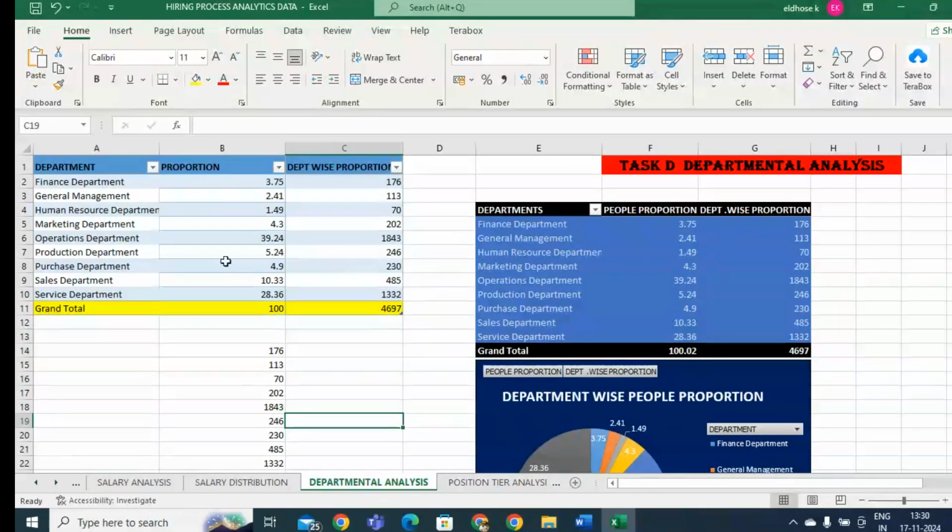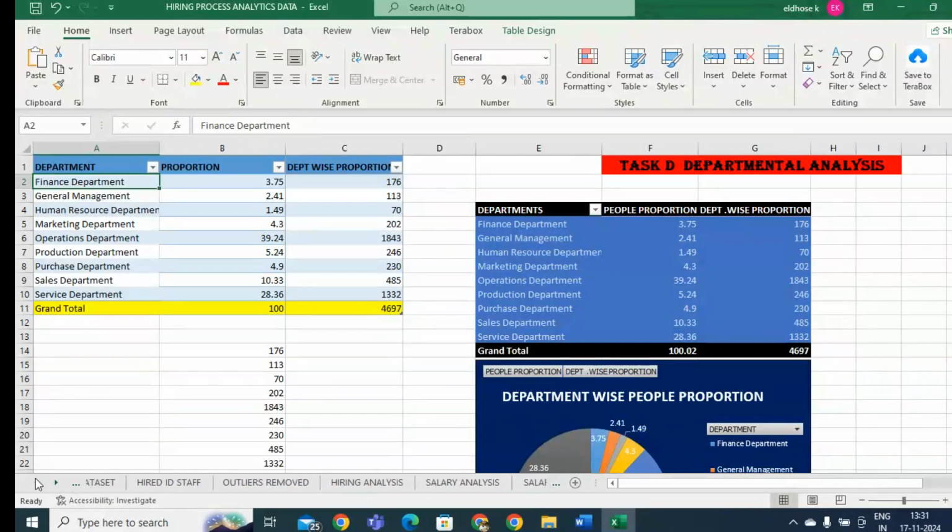Here is the departmental analysis. So how are you going to do this? Okay, here I did it somewhat differently. One by one, I put all the departments. How do you get these groups? There are two ways you can do it. Select the entire data column. Okay, I can show you one method.